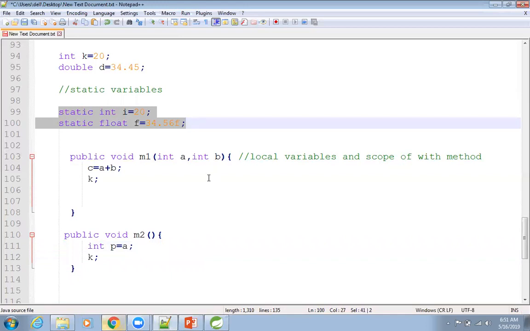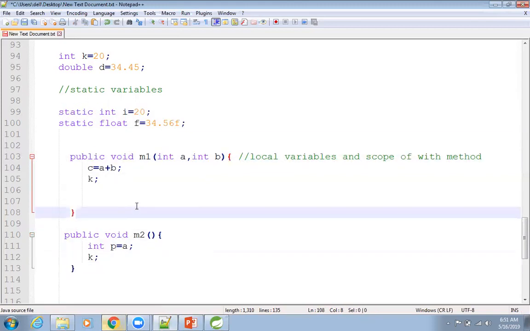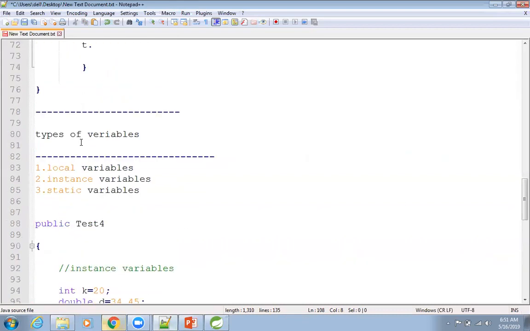You can access these variables anywhere within the class, meaning within the class methods. So this is about the different types of variables available in Java. So we will look into this example now.